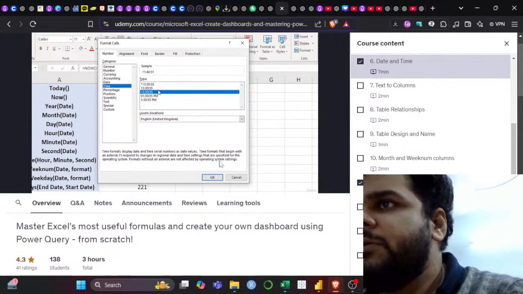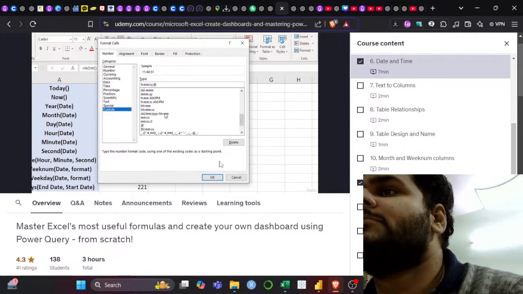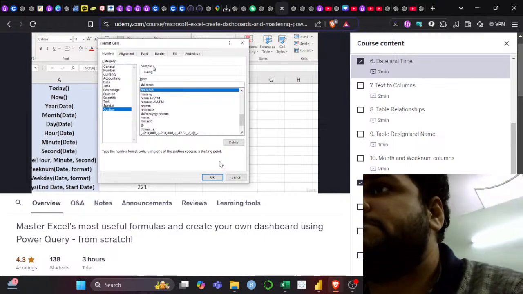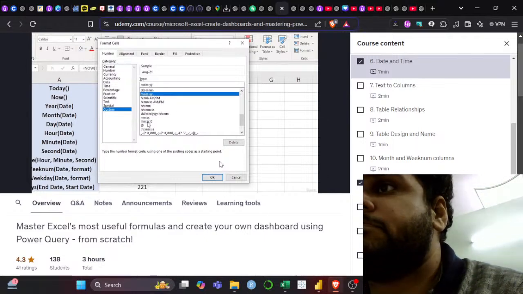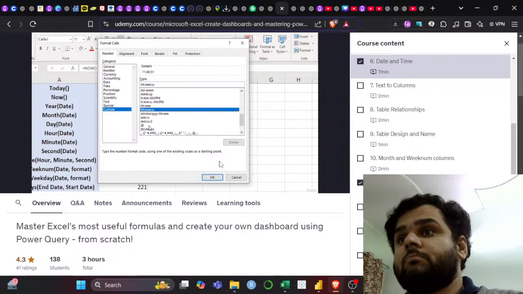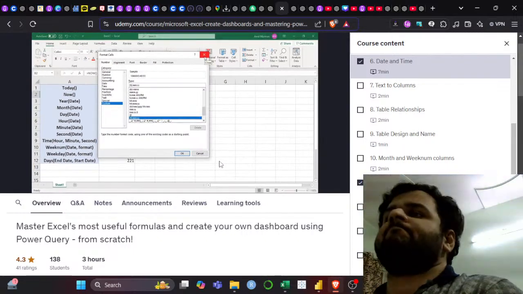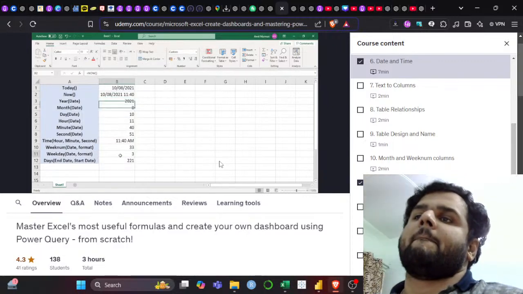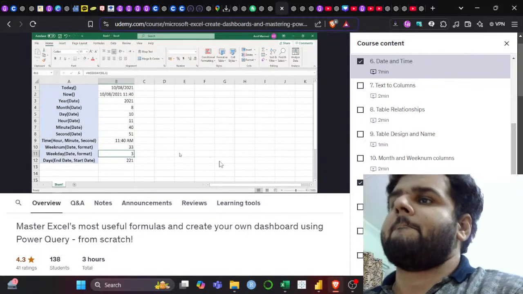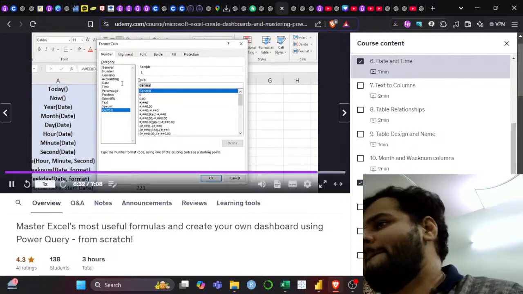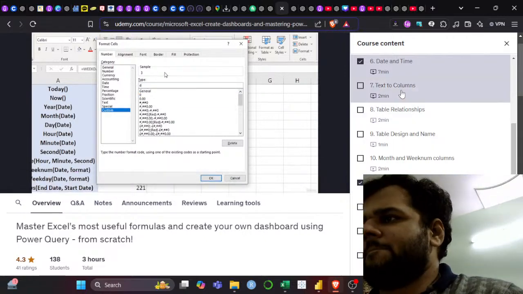Additionally, I could customize my date and time formats to ways which aren't the default ways which Excel shows me. These are very specific, very unique formats which I could change and customize to my liking. Another cool little thing I can do here is if I go to weekday, I could change the number format so that Excel shows me the weekday in whichever format.